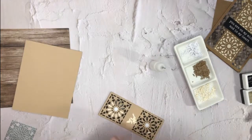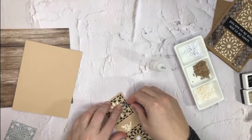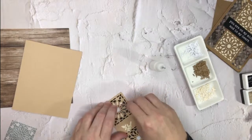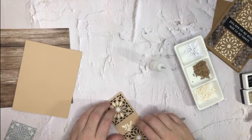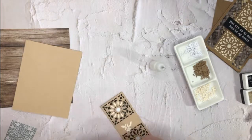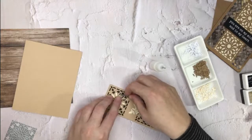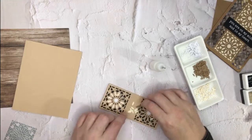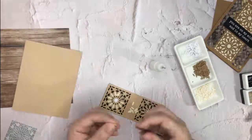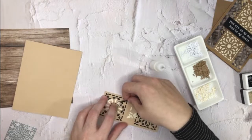Can't type today. This card is great mindfulness. Yes, Vanessa, that's the word I'm looking for. I'm not very good at doing mindfulness stuff. I tend to get halfway through a page of a colouring in book and then I lose a bit of interest and I never come back to it. When I come back to it eventually, I start on a different page. Whoops. Not a good thing.